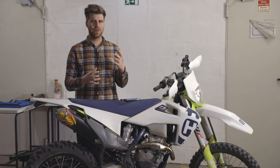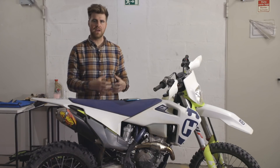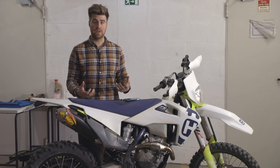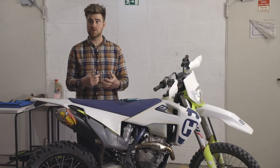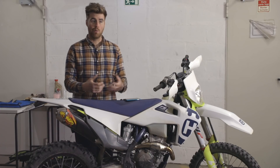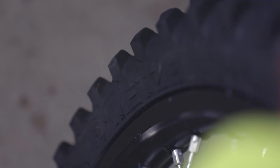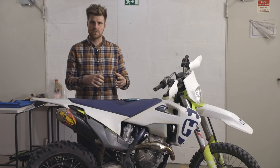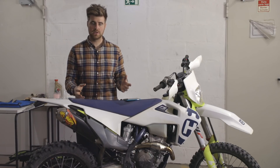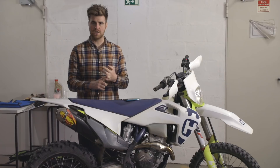Step three is tires. Tires are one of the most overlooked parts of a dirt bike setup — they make an enormous difference to how a bike feels and handles relative to the conditions you're in. Most dirt bikes from Europe are designed for relatively wet enduro-style conditions and come with tires to match. However, if you're in Portugal, North America, or Australia, those aren't your normal riding conditions. Fresh tires with the right tread pattern for the ground you're riding in transform how a bike feels — it can go from feeling slippery and loose to feeling planted and comfortable, and transform your confidence. Get your tire pressures right, make sure your tires aren't worn out, and make sure they're the right tires for your conditions.